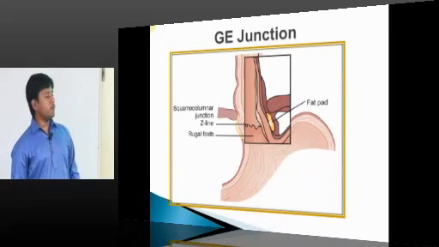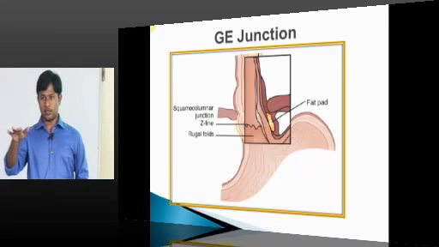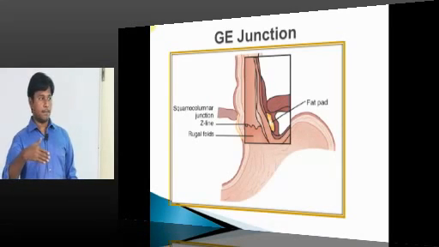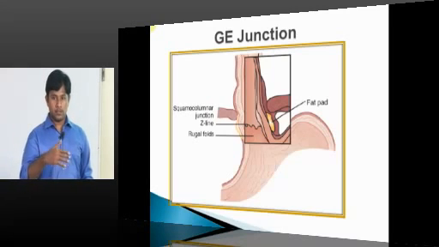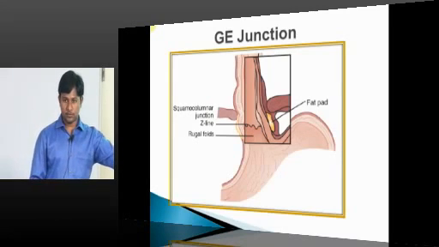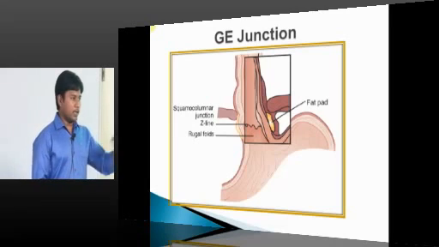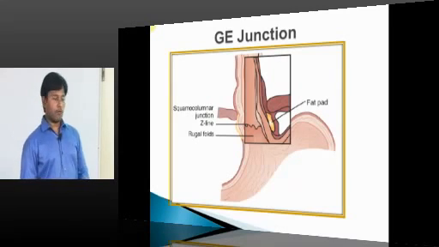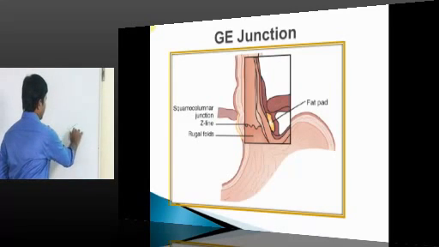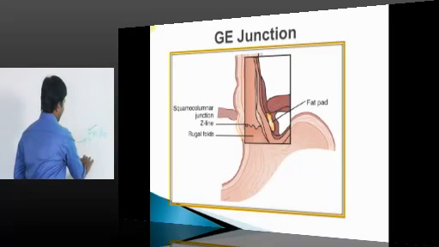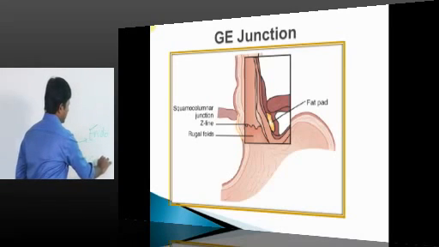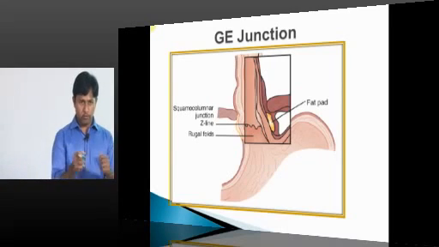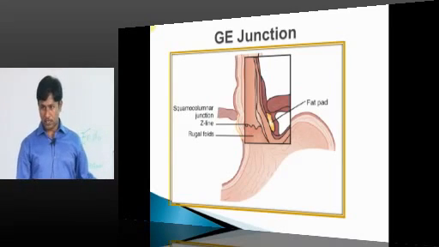Right. How to identify this gastroesophageal junction? What is the limit? Where is the boundary? After this line, you will enter that zone, that is, esophagus entry, and you will enter into the gastric zone. There are two important indications. One is how you can identify endoscopically, and one is external identification. In the old days when endoscopy was not available, we had to open the stomach and identify externally.